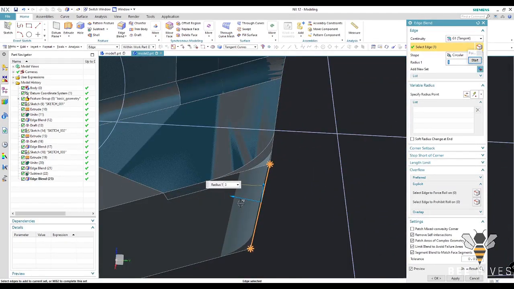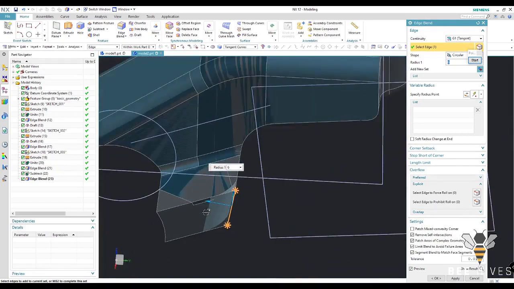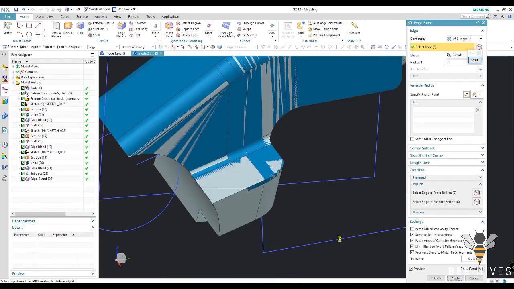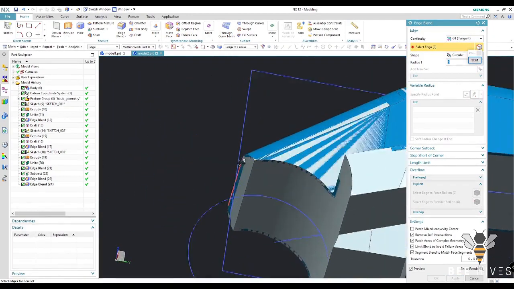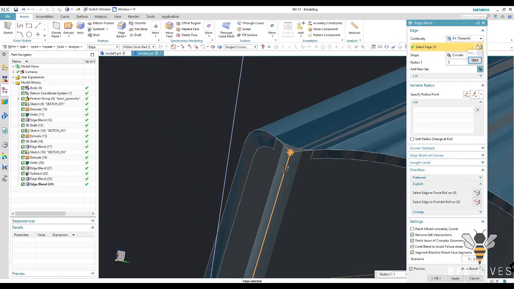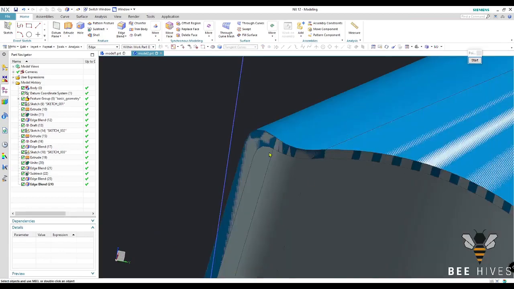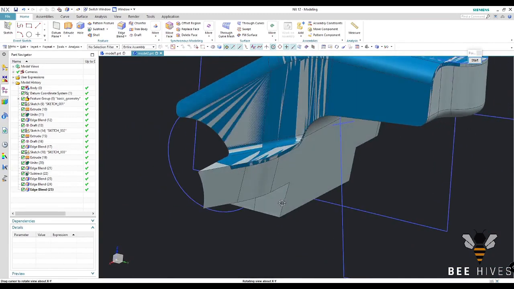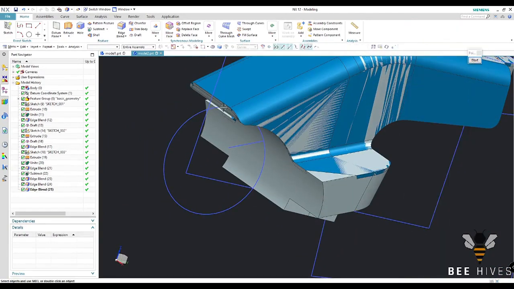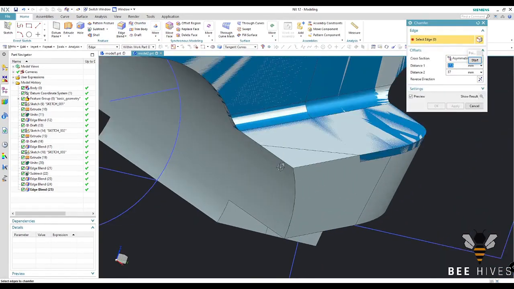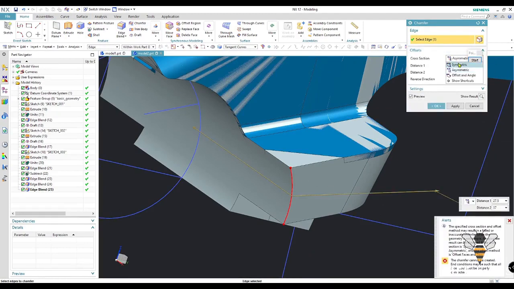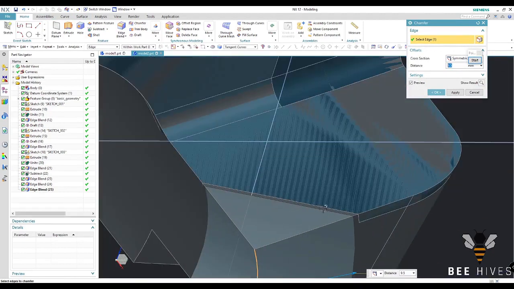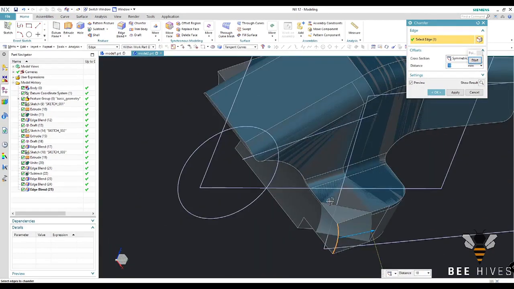Again check here, 5, 6 seems to be okay, both the sides. So apply, eliminate here again, go with it, 1, 2, yep, and chamfer will give it afterwards, or you can give it at this stage also, it doesn't much matter. Check the dimensions, it seems to be 10 mm.